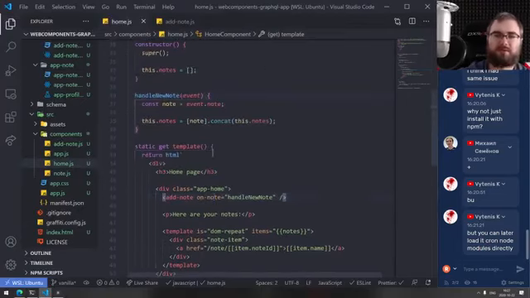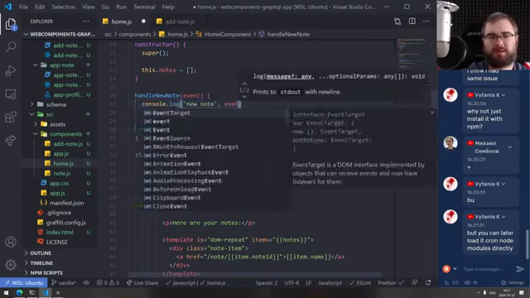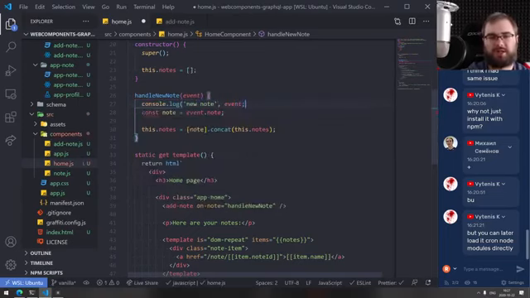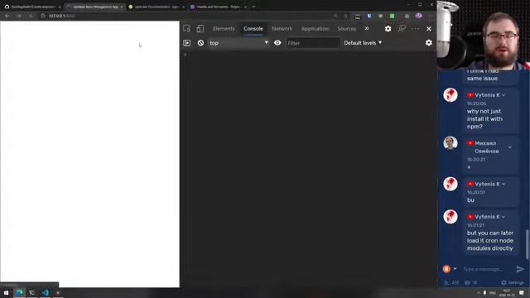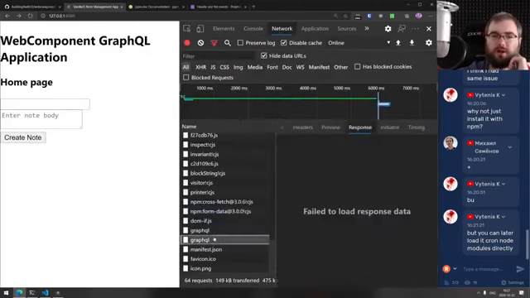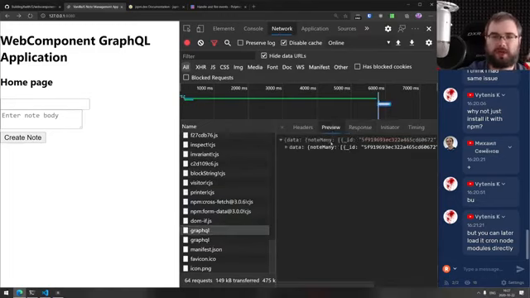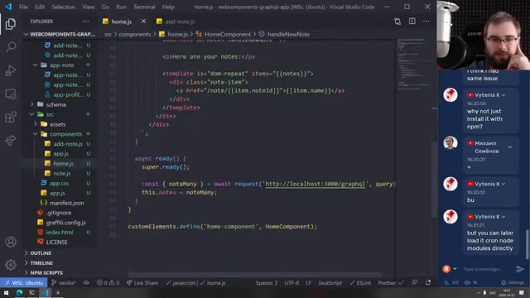Why is it handle new nodes, console log, new nodes, events? Are we actually, like, is it not triggered or is something else happening? So we actually should now see our one node that we created. What is going on with my connection? No, oh, wait a second. Okay. So we do get the nodes back. There we go. So we now have one node, but they are not rendered. Right. Okay. Node many. This nodes.